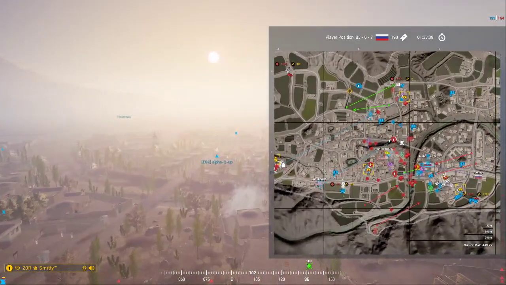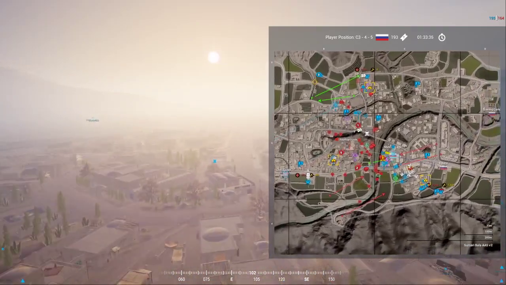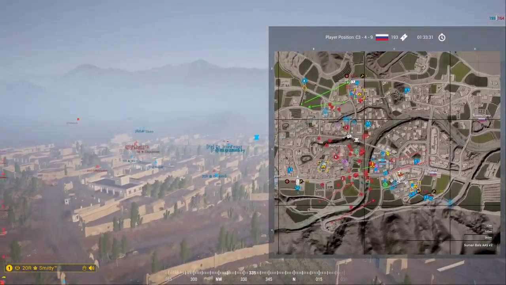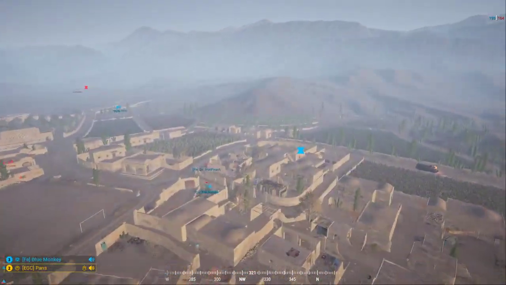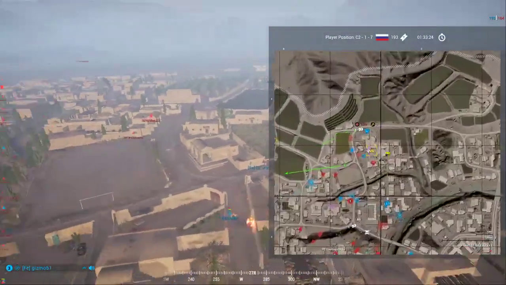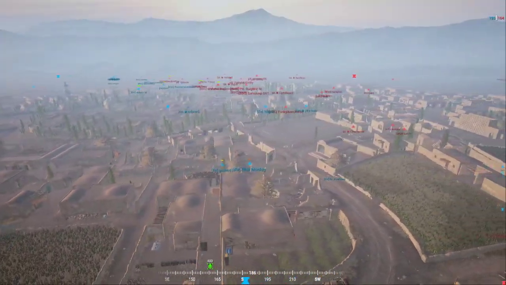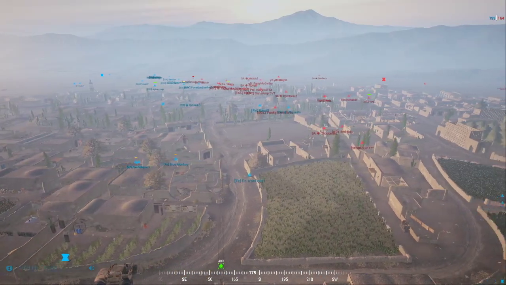I don't see any mortars down for the Russians. Oh, they managed to get a hab in the north. Let them know, I didn't see that coming. Yeah, they're already on it. But Russian hab in the north. Now the Russians own the north, and they've got to be able to take advantage of it. Americans are just giving it up to them.